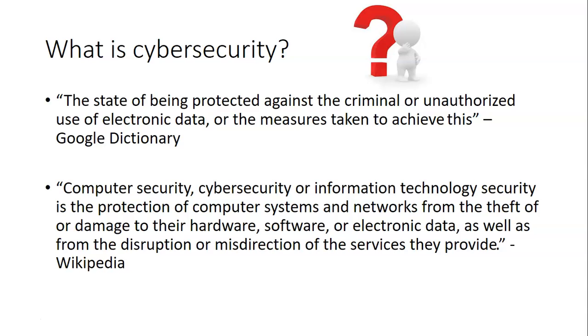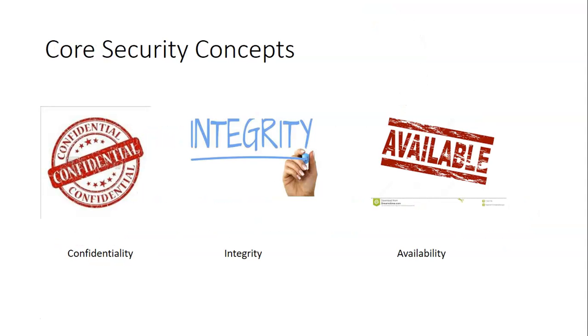Now, if you render services, you're trying to ensure that the services that are rendered over the internet or via a local network are not tampered with. We're trying to ensure that these services are available 24/7 and they are functioning as intended. So that covers that. Let's move on. So now let's go on to the core security concepts.